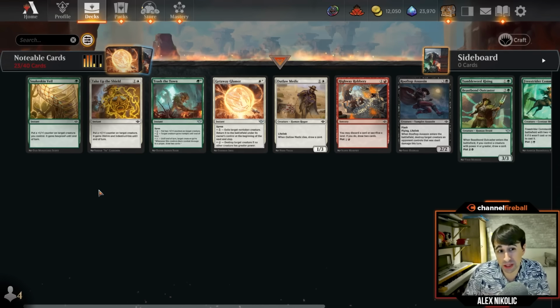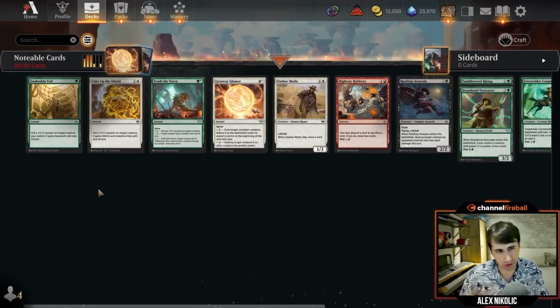Not always an option, again, because a lot of times when you find yourself in these spots where Snakeskin Veil and Take Up the Shield are a big issue, it's because you don't have blockers that can deal with their creatures effectively. So not going to happen all the time, of course, but watch for those spots where it does, because that's really one of the most effective ways to get them. Really just get that clean 2-for-1.